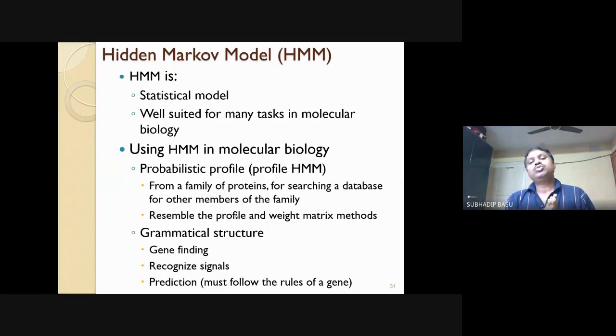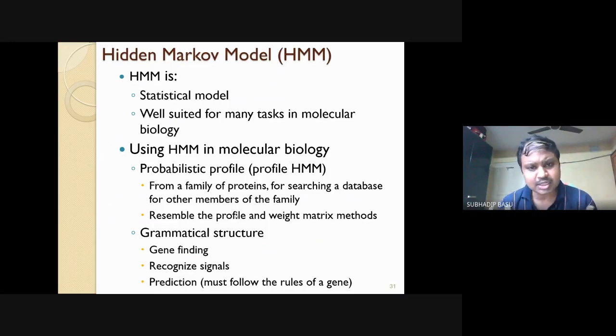Now, let us move on to hidden Markov model, which is also a very popular method, and for prediction of protein secondary structure, this has also been used classically. Okay, so although we are a bit out of scope here to study hidden Markov model, I'll very quickly browse through the architecture of hidden Markov model, and how it can be used to solve some kind of protein secondary structure prediction task.